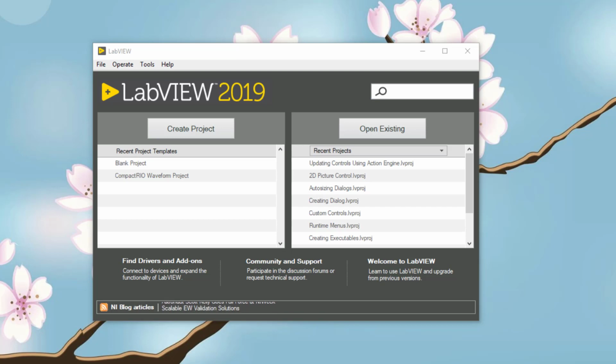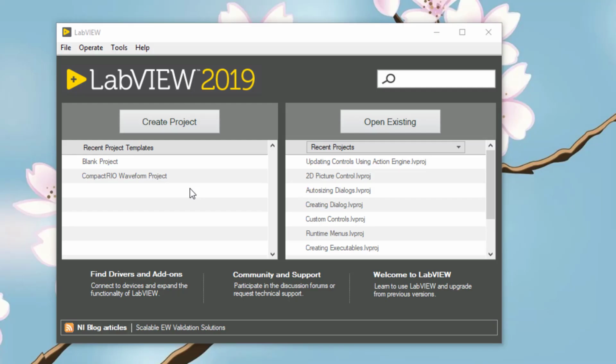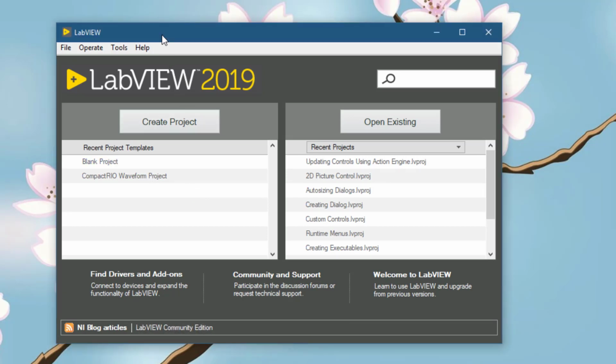In this video, we will see how we can use case structures with different data types in LabVIEW. So let's see how we can use case structures with different data types that LabVIEW provides.